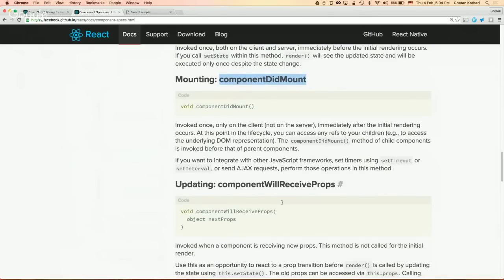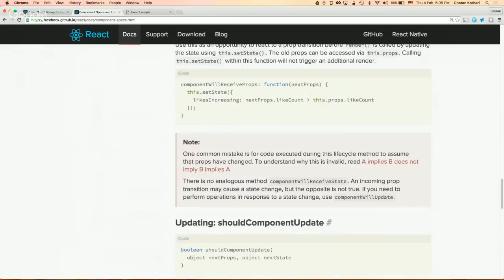This next method is something which will change. Suppose a parent component rendered a child and it passed in props, but something changed in the parent and that prop has to be changed, and the parent component changes the props, and the child should be notified that the props have changed, do something. So this method will be triggered whenever the parent changes the props of that particular component, and this is componentWillReceiveProps. So this is a method.